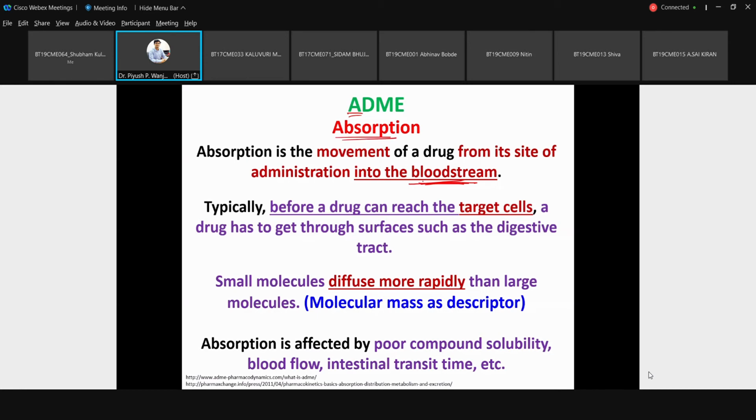Okay, it is not the distribution throughout your body, that is the second step, but just how it is entering into the bloodstream. They say any pharmaceutical compound eventually needs to find and go to that particular receptor where it is going to act. But this is just the first step, that you have taken the drug and it is going into the bloodstream. So first, whenever this drug is going into the bloodstream, it has to pass through so many surfaces.